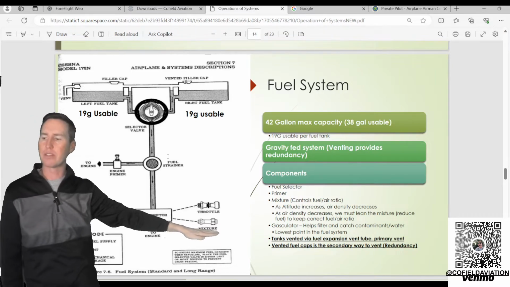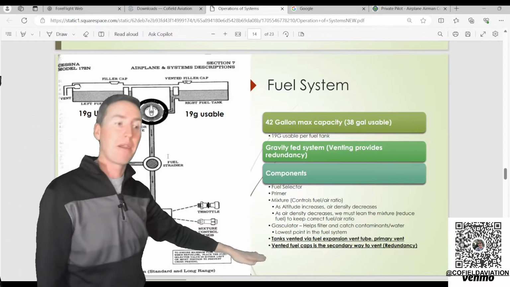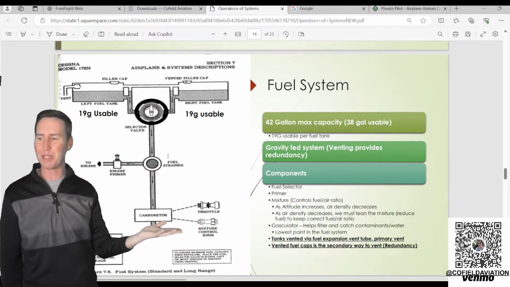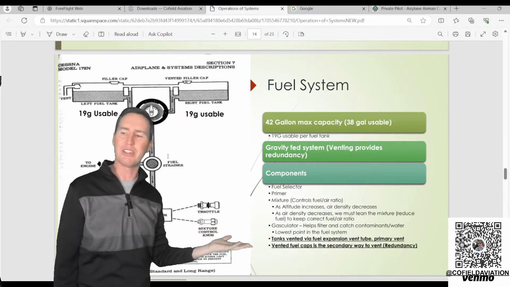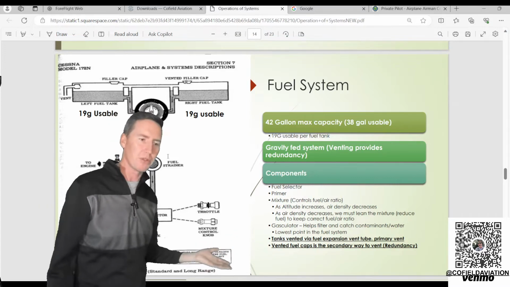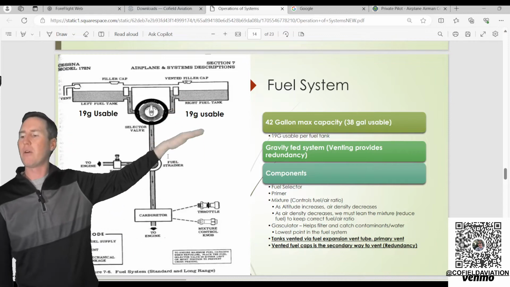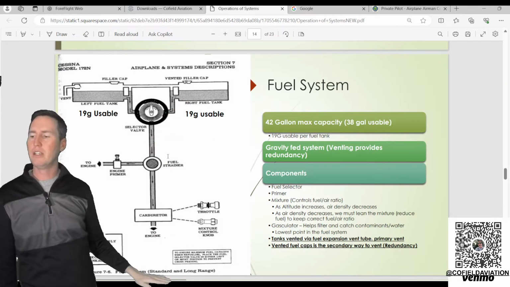I don't think gravity is going away anytime soon, right? Now, obviously, we're not going to fly the airplane upside down, because then we would stop the fuel flow to the engine and it would quit. We're not doing that in 172s. We're keeping it straight and level. That's how we get the fuel from the tanks to the engine.